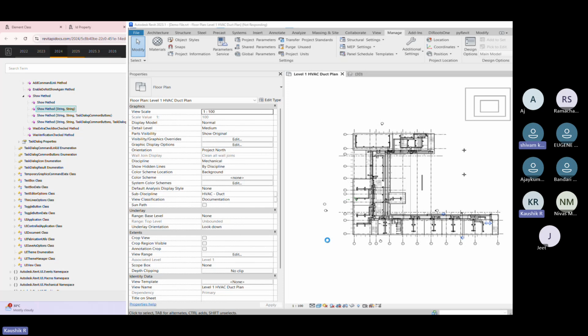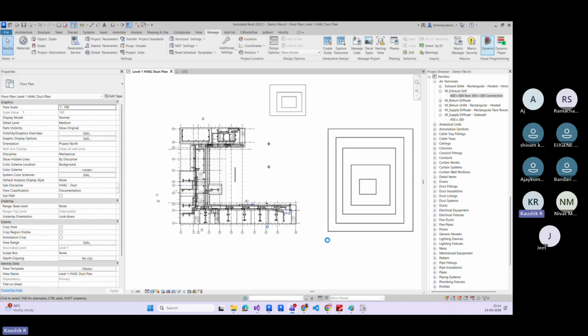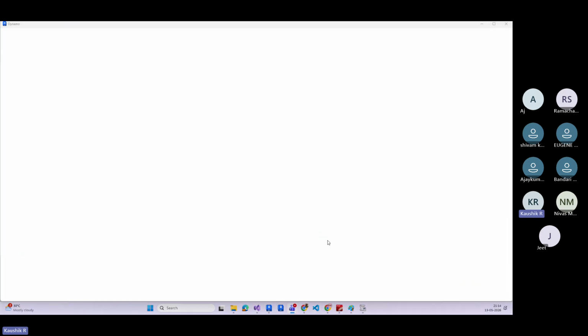What I'm trying to do is convert the wall to line to wall by using Dynamo. If you see our previous demos which we conducted for Dynamo, there we did the same steps using Dynamo. Dynamo, Python, C#, everywhere we are doing the same things. We are adding functionality to the Revit software.